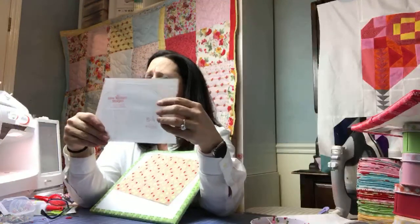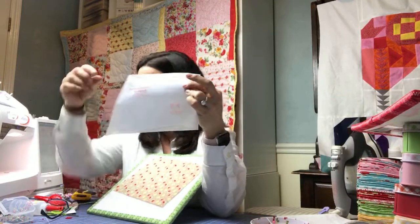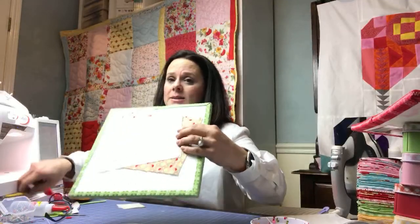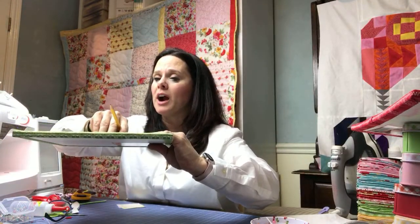And there's definitely, they're on there. So anyways, you draw with a pencil on the interfacing, so you don't have to bother with your fabric. I love this method of applique. Has anybody used this method before for applique?